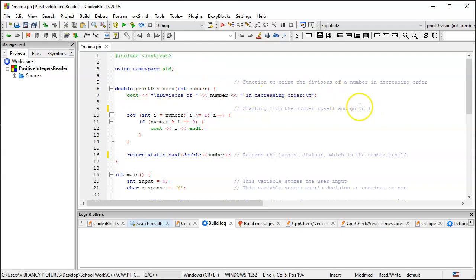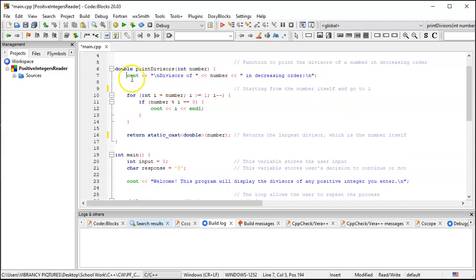Next I used the function to print the divisors of the number in decreasing order, and it starts with this output: divisors of the number in decreasing order. Then I used the for loop which initializes i equal to the number which is to be input. i must be greater than or equal to 1, and I use the decrement to reduce i.